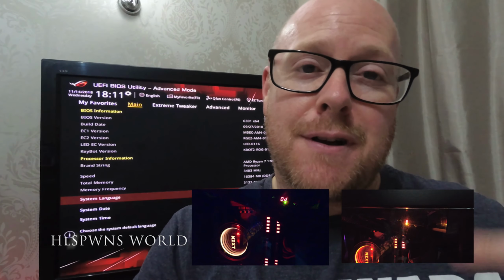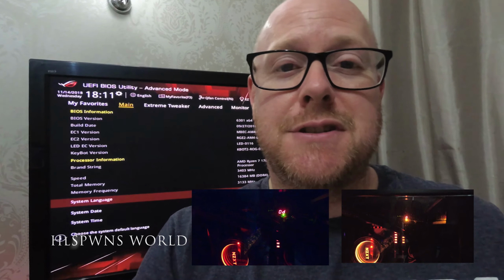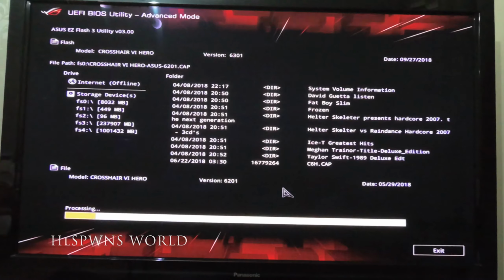Okay, let's do this and see what happens. Well, pretty much as I said about the boot up problems, I've hit it again now. I've got an 8 error code and a 0D. I've now gone into the BIOS, so hopefully just by saving the changes and doing nothing, the machine will boot up. I need to get into my machine to make sure I've got the correct version of BIOS on my memory stick before we try and downgrade it to the previous version.